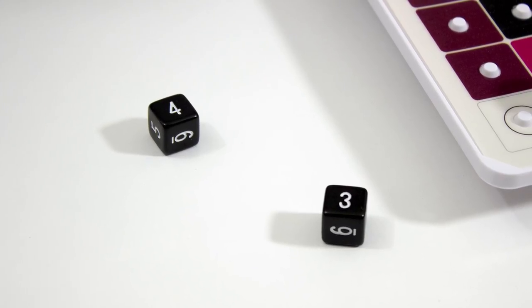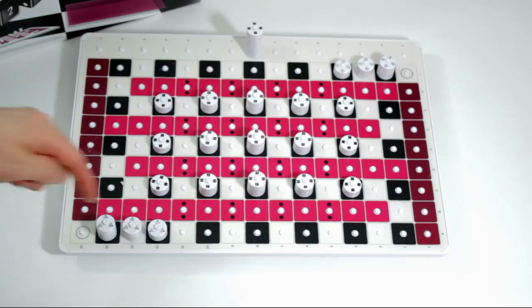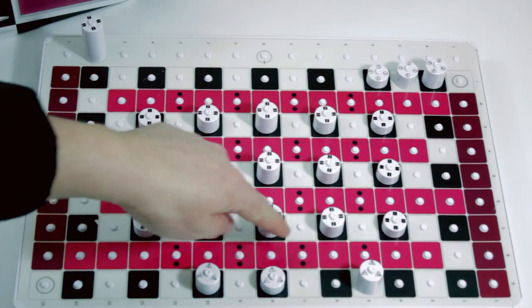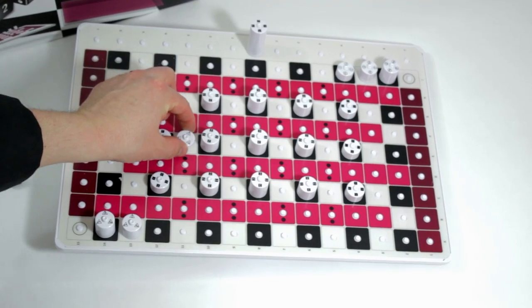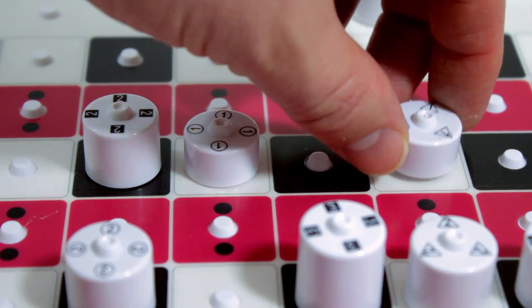Here, I rolled a 4 and a 3. I will begin moving my pieces around the board, following the course. During the game, if my piece is next to a bridge and I roll a 4, 5, or a 6, I can use the die to cross the bridge, advancing me through the course at warp speed. But I have to be careful.